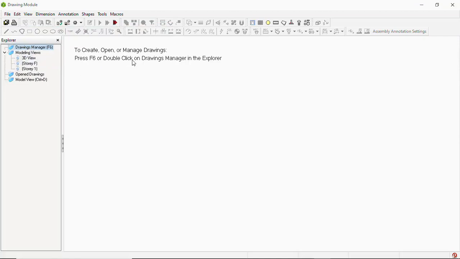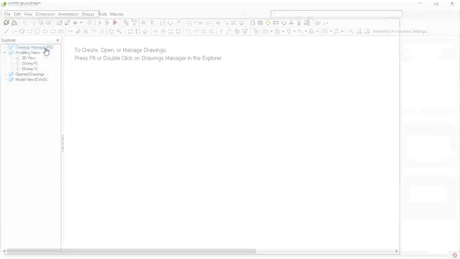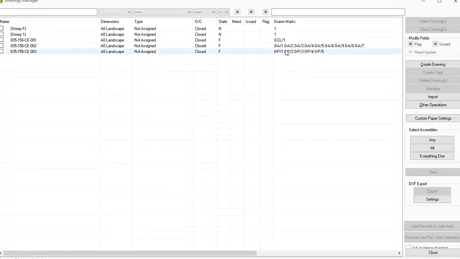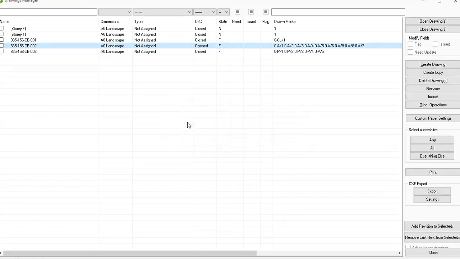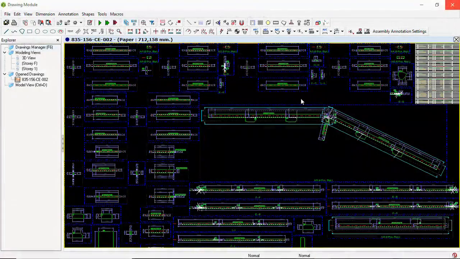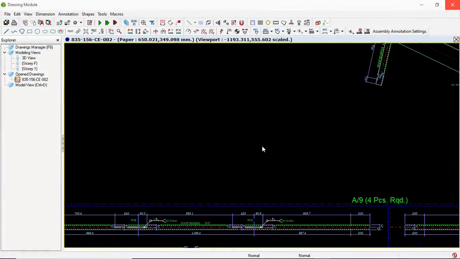Now to see your drawing, either you click Drawing Manager F6, see all your drawings. Okay, you can close it and you can see all your drawings like this.